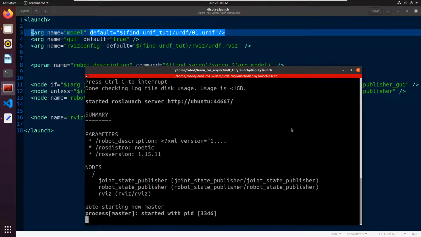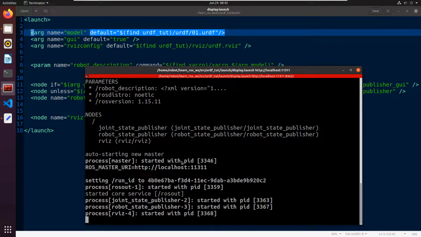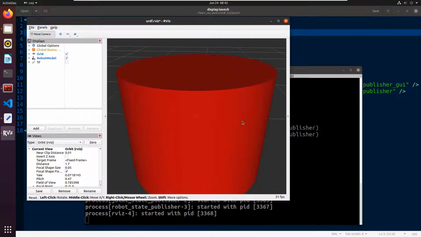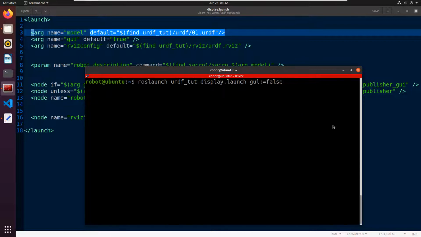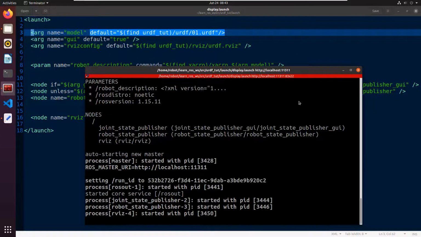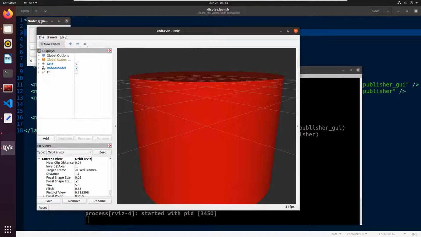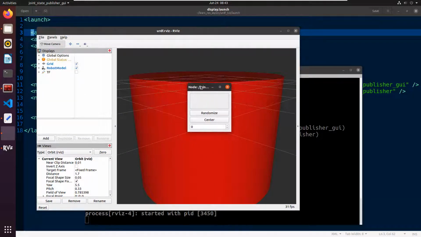And see, now we can't see the GUI. Maybe I can show you GUI equal to true. So it will give another window. See, this is the GUI.